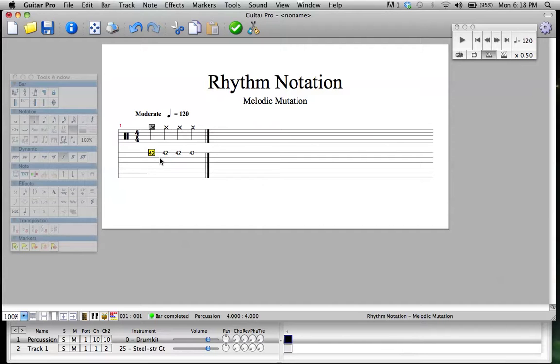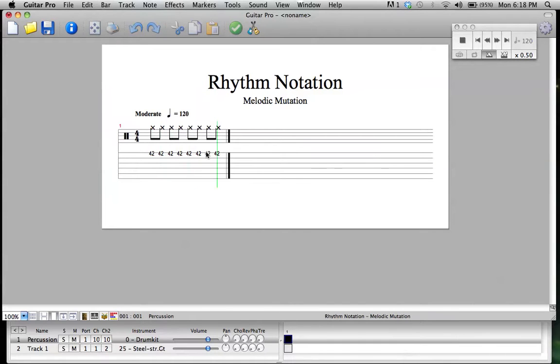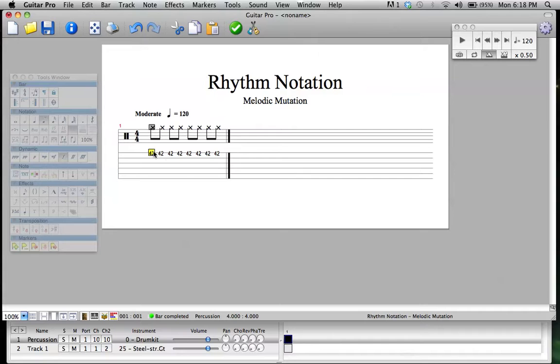So, yeah, if we want to change these to eighth notes, all we're going to do is highlight all these and click on our magic eighth note button, and I'm going to go ahead and copy and paste so that we have 8 eighth notes. And if we listen to this, it's twice as fast as a quarter note. So all these notes are just ideas that are relative to the note beforehand, so long as this is staying constant. This is called our tempo.